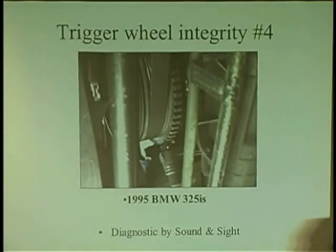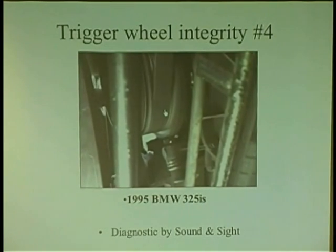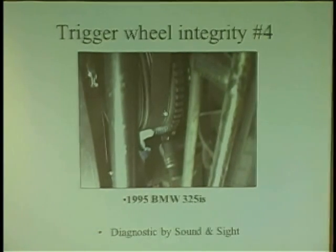Another thing too, here's another situation. This is a crank pulley. Actually, I think it's a BMW. What's going on with that? Is the trigger wheel off on that thing? What's the trigger wheel attached to? Crank pulley. There's something wrong with that crank pulley. So you have to watch out. You have to look at whatever that trigger wheel is attached to. It's not just a trigger wheel being pressed on a shaft. It's also what it's attached to that can have a problem too. You can have runout on an axle too. So it's not just the trigger wheel, it's what it's attached to.